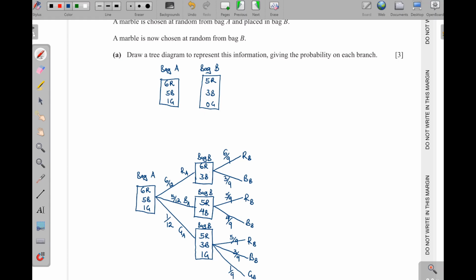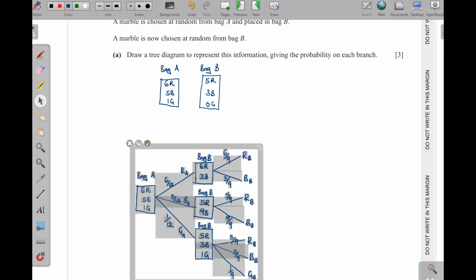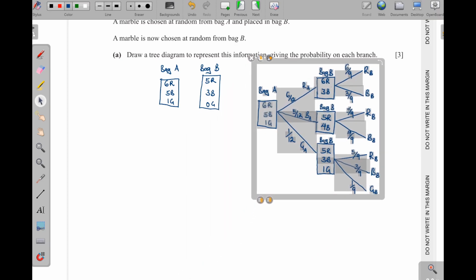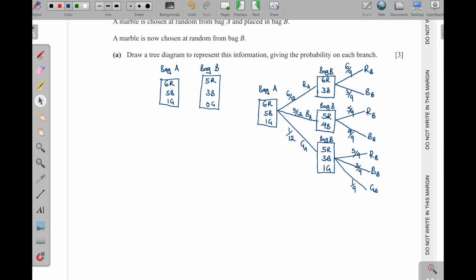Now this is going to be our tree diagram. I can leave it there, or just consider that like that, but then I write the smaller one without these very many things. So this is what we are going to have. We have the 3 branches. So from A we have red from A, blue from A, and then green from A. Here we are seeing 1 over 12. Then here it is 5 over 12, and then this one is 6 out of 12.